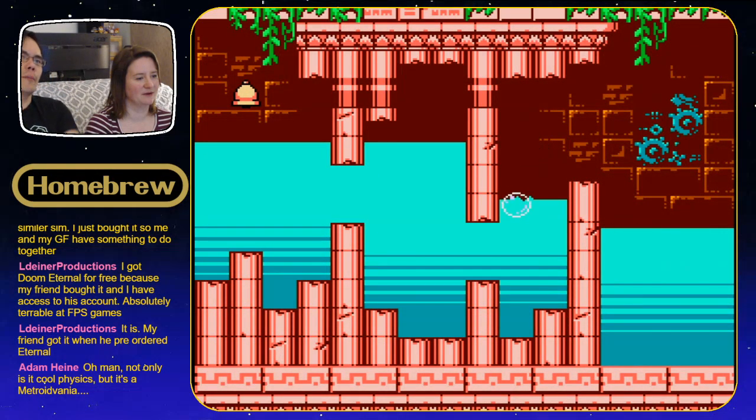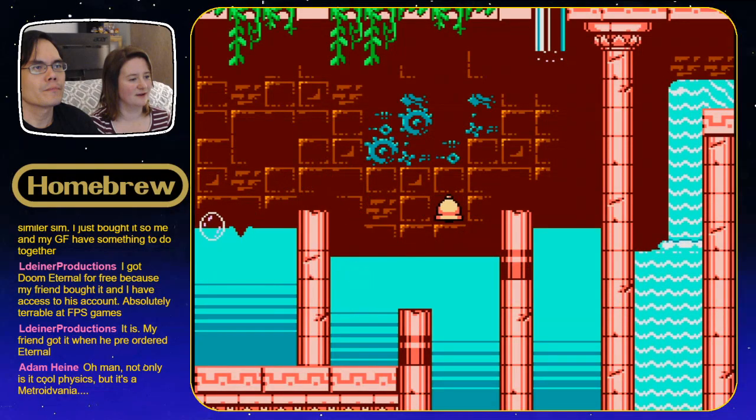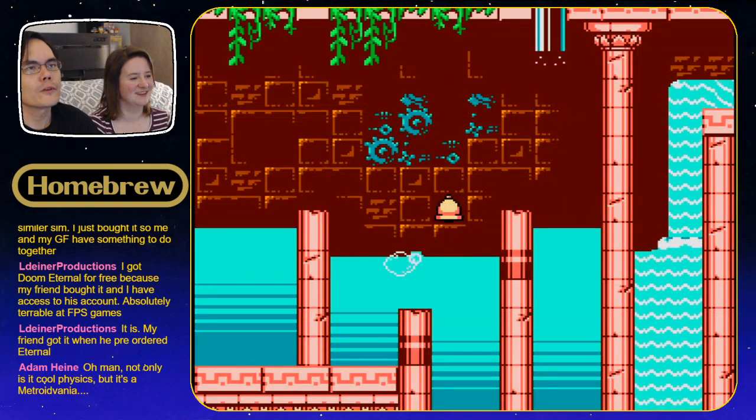There's also a really cool game on the Game Boy called Bubble Ghost, where you have to control a ghost. Oh, that is tricky, isn't it? Ah, it's very tricky. You have to hit it fast enough that you're not going to lose the chain, but slow enough that you can actually ascend.